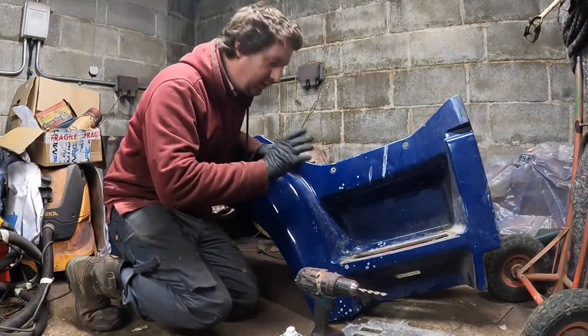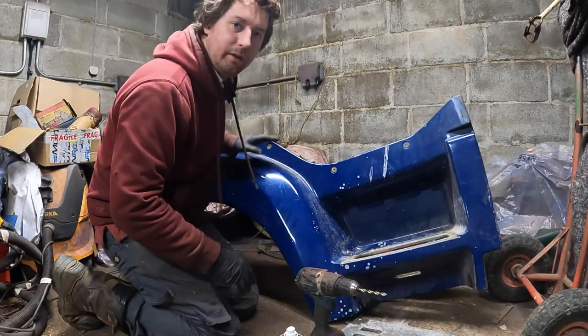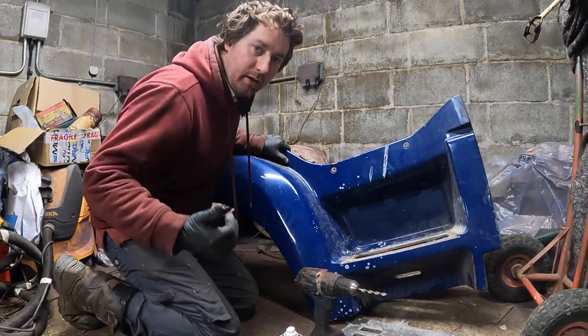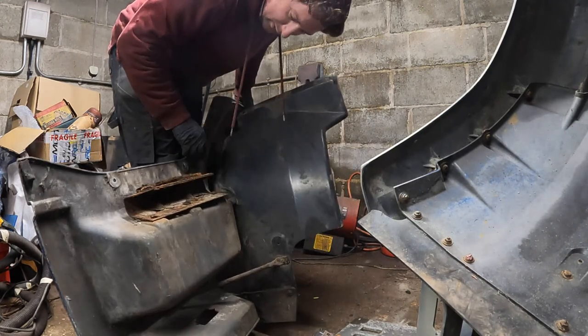So there we are, guys. This is now stripped of its components, the tread plate and the lamps, and it's ready to swap with the other one on the bench, and we'll get this all sanded down and primed up like the other one. Just before we do that though, I've forgotten I need to get this bracket off.